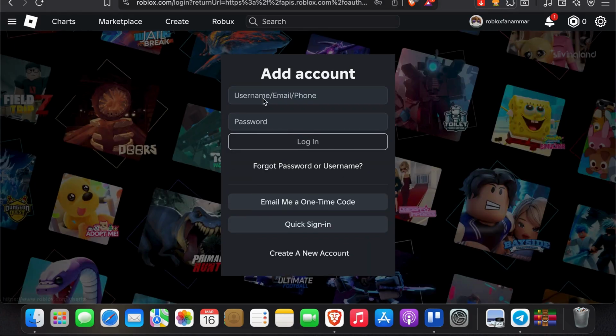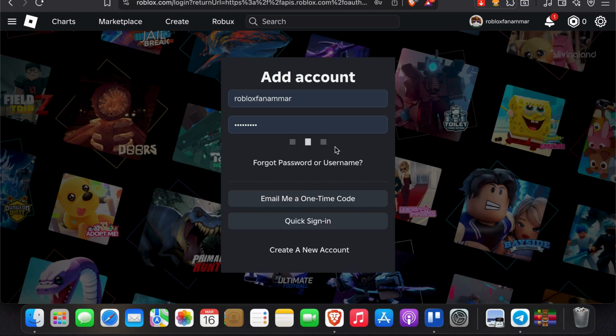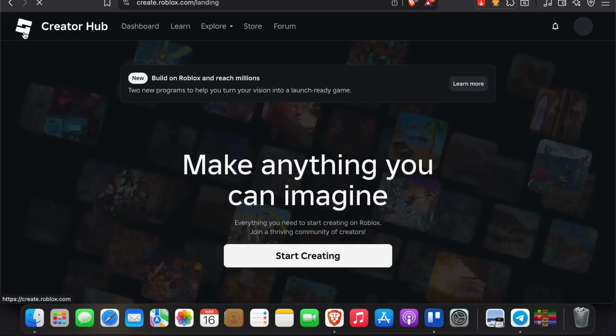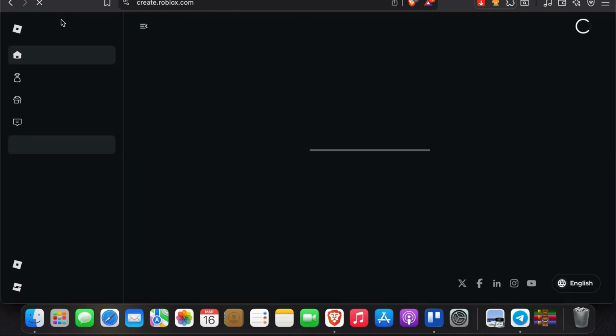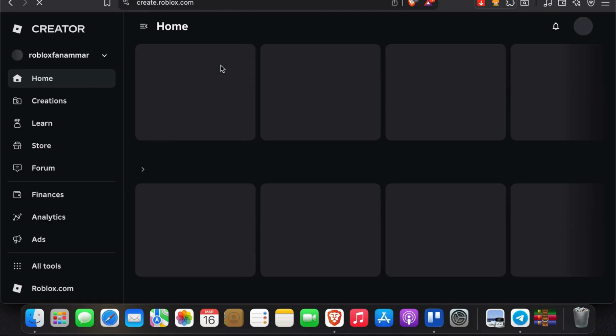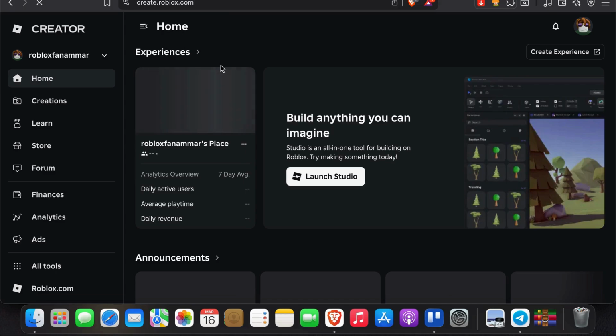And inside, you're just going to hit Create here. Inside here, you're going to see, of course, Create. Download the Roblox Studio, install and open the program.